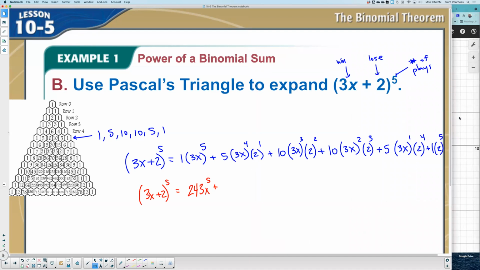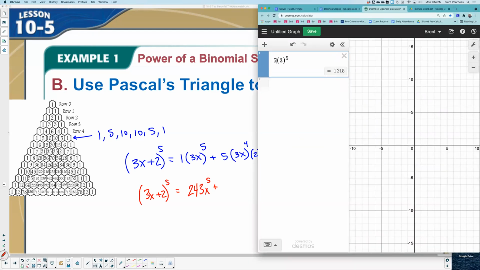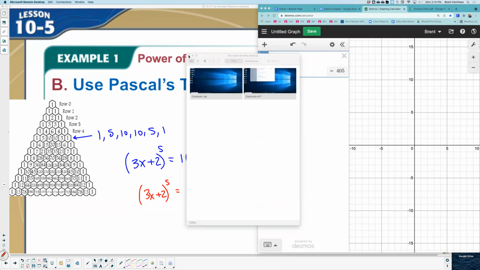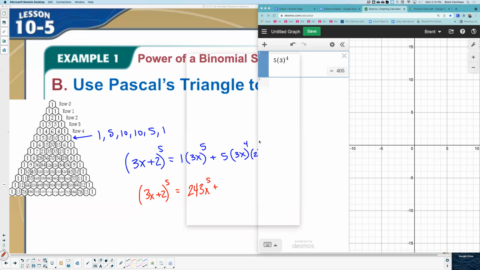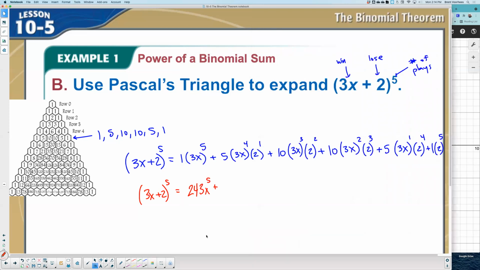now I'll type in the next one, 5 times 3 wins, or not 3 wins, I'm sorry, 4 wins and 1 loss. Again, I don't have to do the first power, but I'll do it here just so you can see it. 1 loss, 4 wins, and right now we just have the odds at 3 and 2. We'll get to that in a little while. The number is 810, so our coefficient would be 810x to the 4th power, because that's the part I could not type in the calculator. Got to add that in.